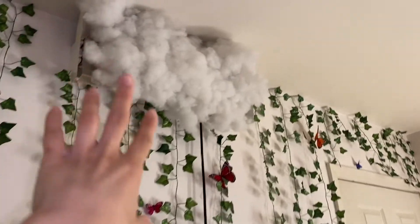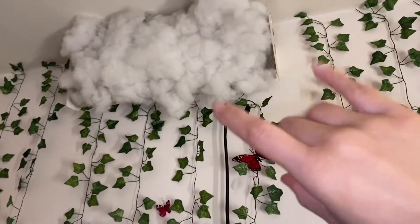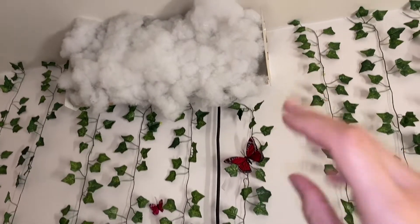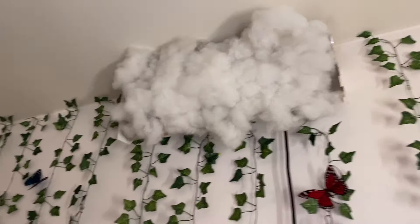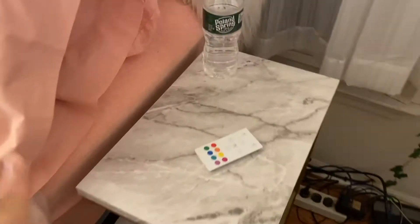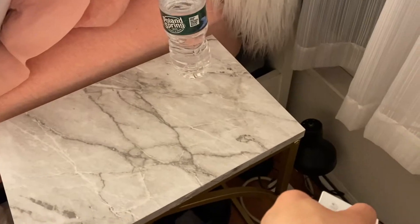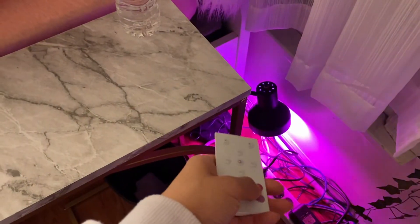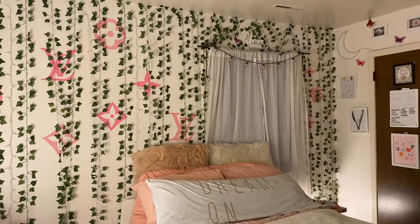Love a good butterfly. The ivies with butterflies. And this is a light that was in my room. I tried to do that whole TikTok thing with — I think it's called polyfill — it was really hard to get up there. So just imagine the whole thing is covered. I think it's cute. And this is my super cute side table — I really love this. And I also have colored lights that are struggling right now.